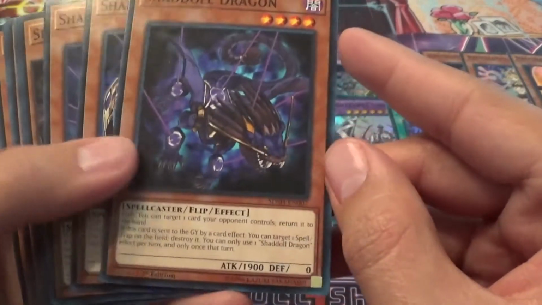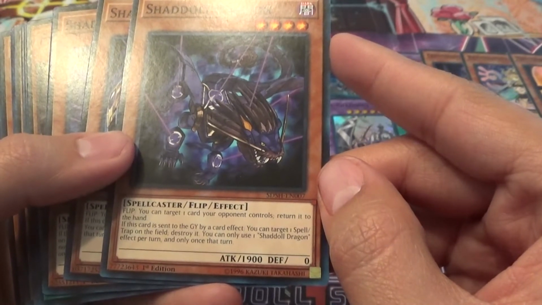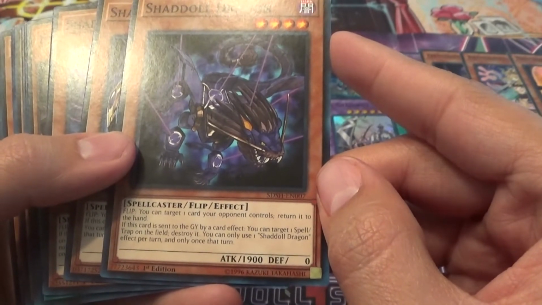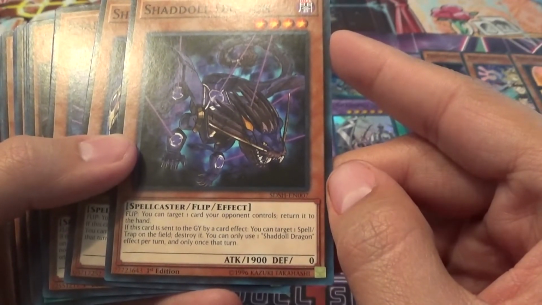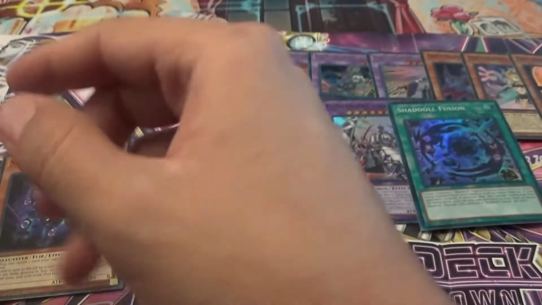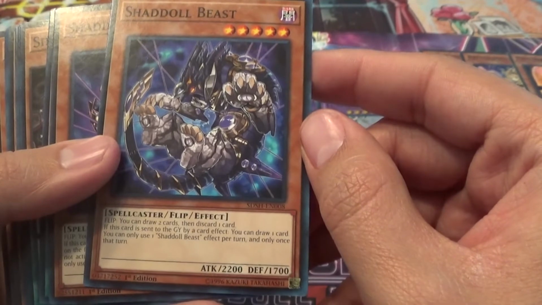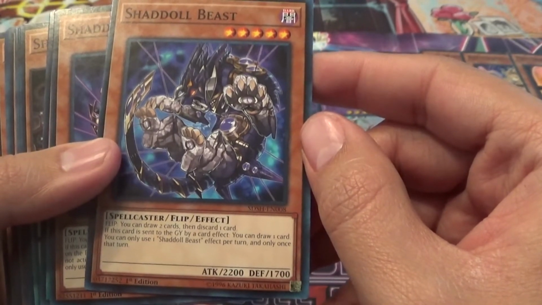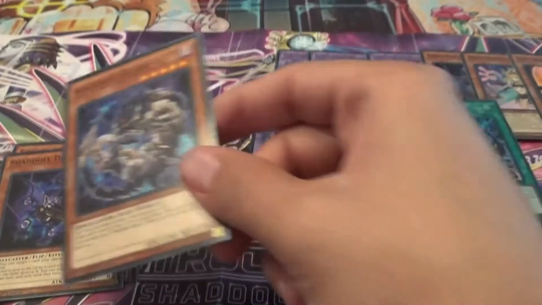And then Dragon, when he's flipped, you can target one card your opponent controls and return it to the hand, and then if it's sent to the graveyard, you target one spell or trap card on the field and destroy it, so really nice. And then Beast, when it's flipped, you can draw 2 cards, then discard 1, and then if it's sent to the graveyard, you can draw 1 card, and you can only use the effect of Shaddoll Beast once per turn.